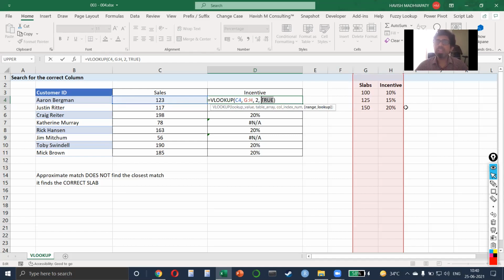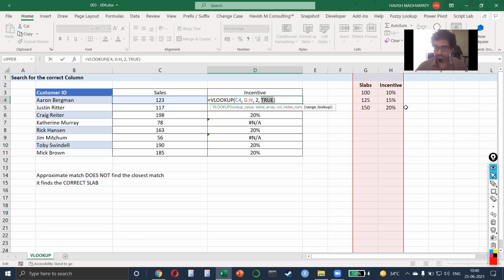See, this is not very common. Approximate match. You tell me how many times in your life have you used approximate match or seen somebody else use it? Very rare. We always use exact match. I would say out of 500 times, only one time you will need approximate match. 499 times you will need exact match. But still, it is there, so I thought I'll show it to you.